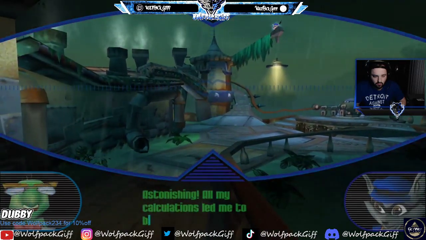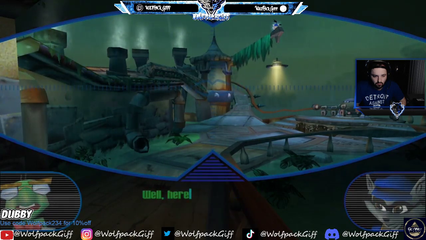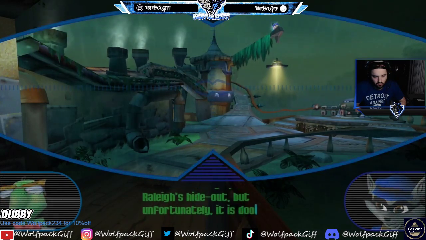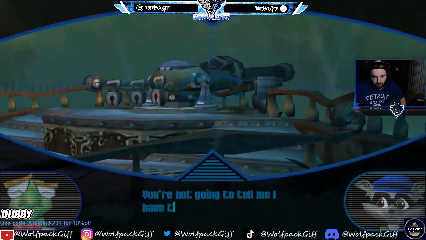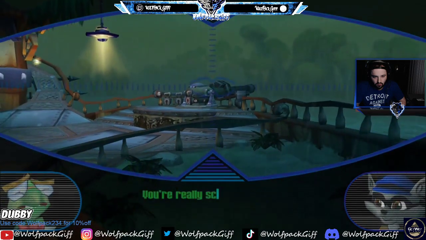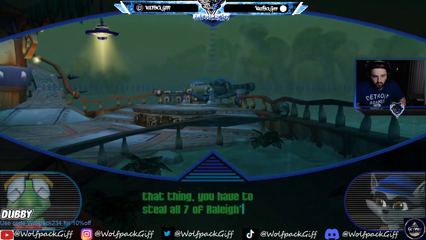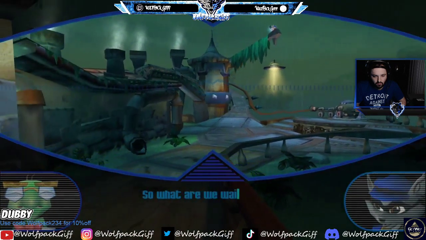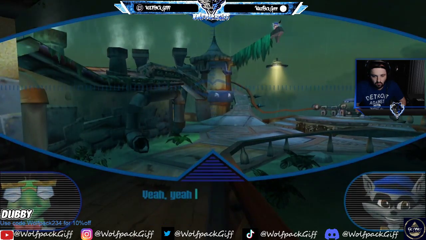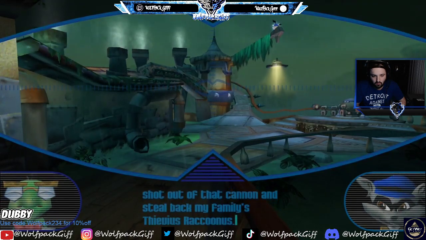Astonishing! All my calculations led me to believe you had failed to knock out that generator. Never was good at math. Well, here's a real test for you. I found a way up to Raleigh's hideout, but unfortunately, it is doomed to failure. You're not gonna tell me I have to shoot myself out of that cannon. I'm afraid that's the only way. Now you're talking. You're really scaring me, man. Anyway, to get inside that thing, you had to steal all 7 of Raleigh's treasure keys. So what are we waiting for? You show me those hollow what's-its? You mean my holographic markers? Yeah, yeah. And I'll swipe whatever it takes to get shot out of that cannon and steal back my family's Thievius Raccoonus.